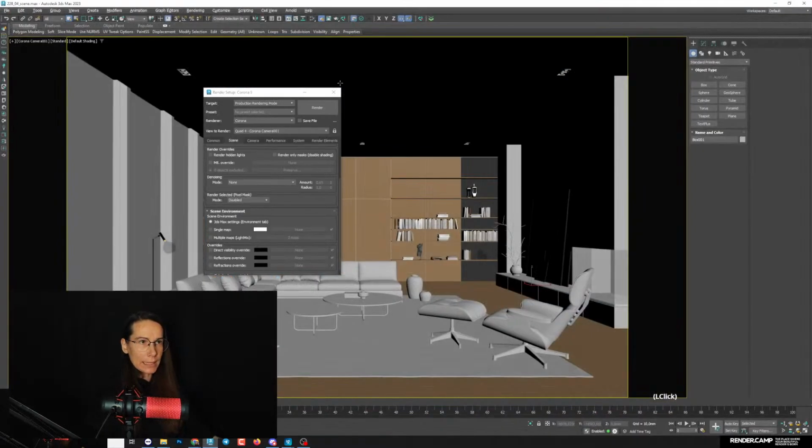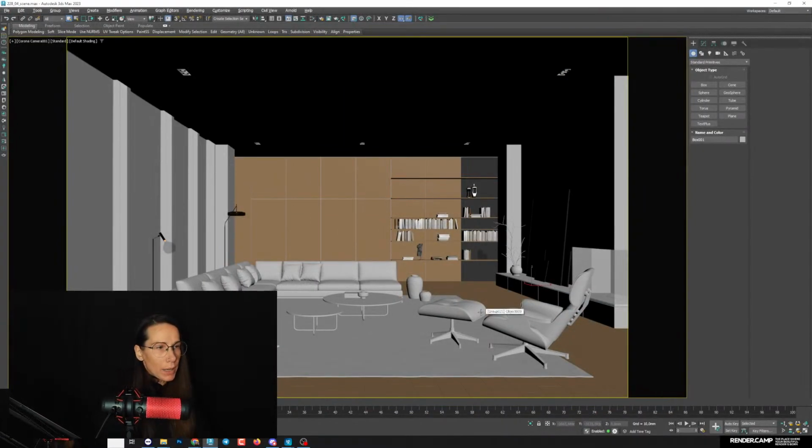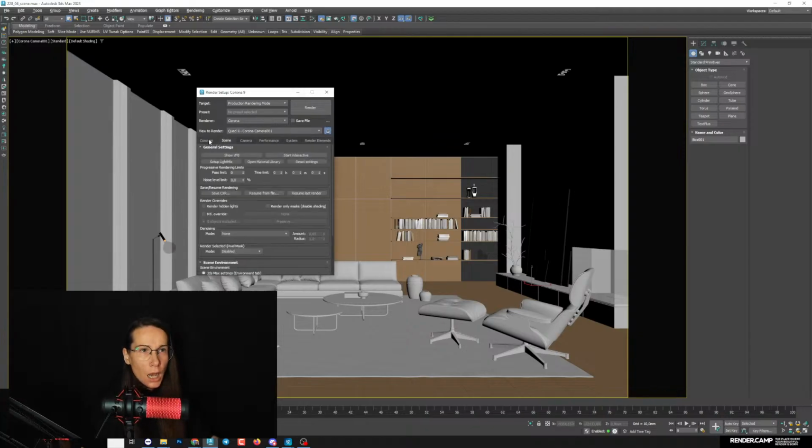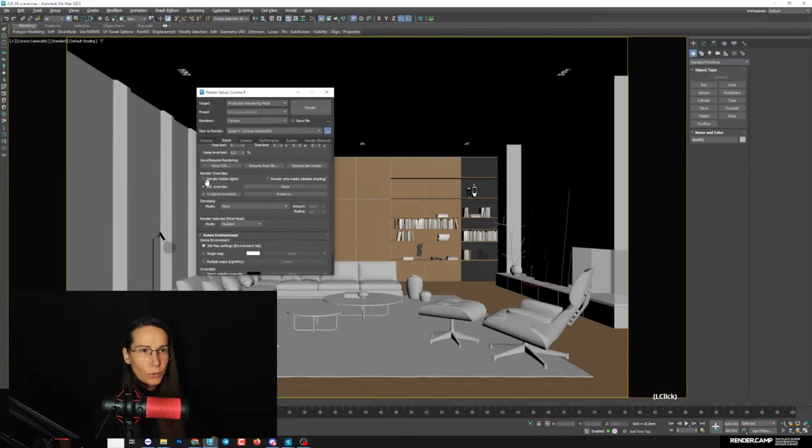Okay, I'll open the scene and we can start customizing the lighting. I'm going to use override material, because we have a lot of decor here, books. I don't want to do every single book here, definitely. So that's why I'm overriding every single material, and then we'll add to exclude and work with every single one. So open render setup, performance, I'll turn off the noise, interactive, and also I'll lock this view for the render. That's all I need here. And also I need override.